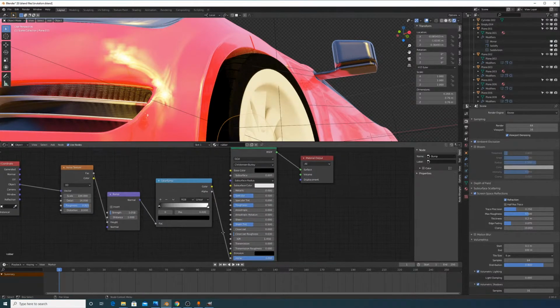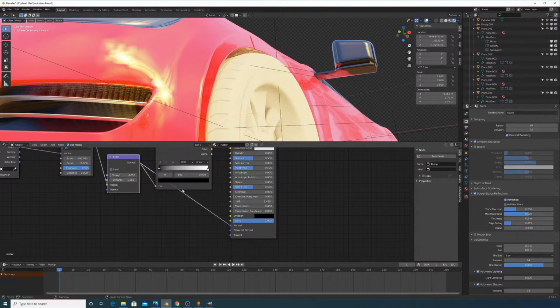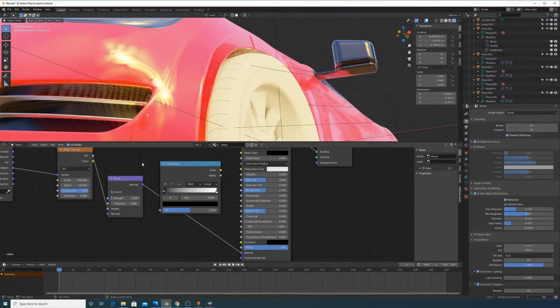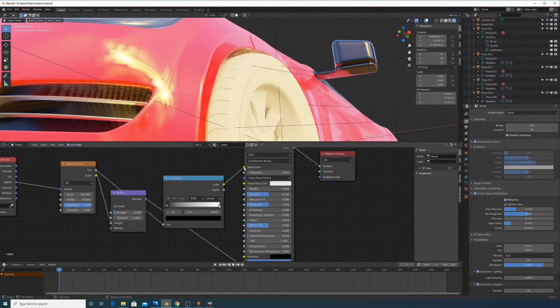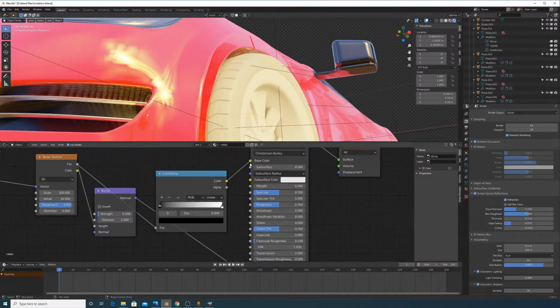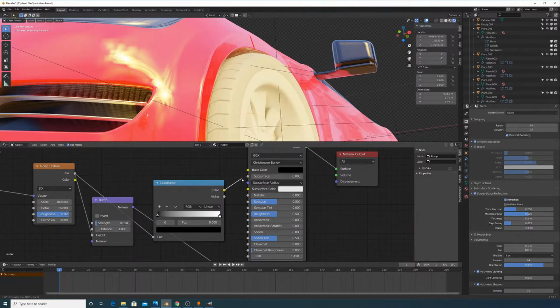Okay, what is going on? Oh, okay. Yeah, I don't want that connected there. And gonna connect that into the roughness.